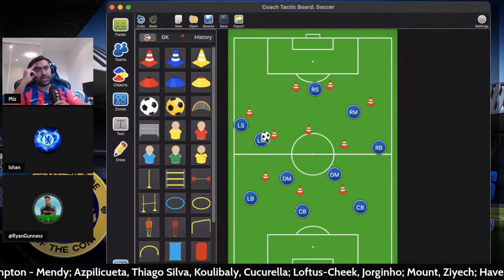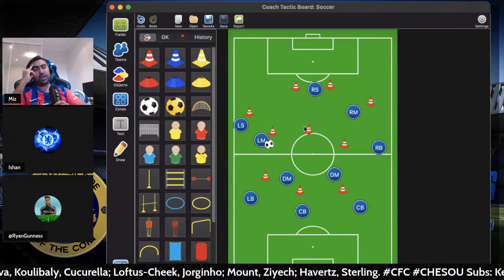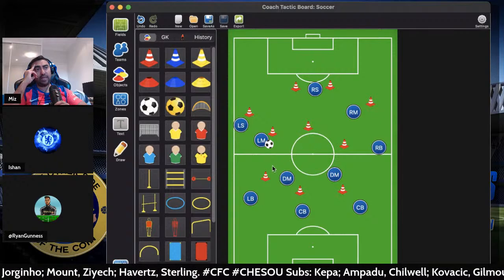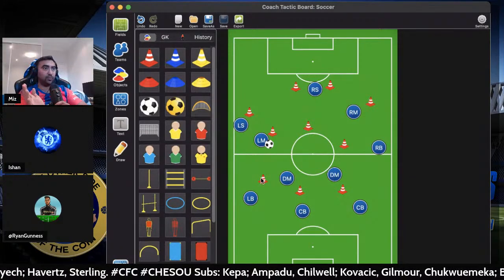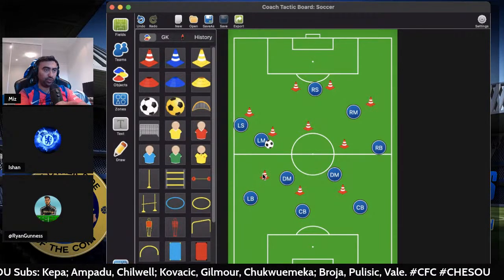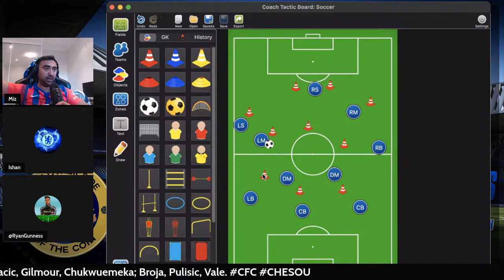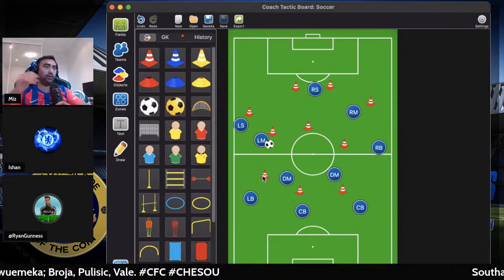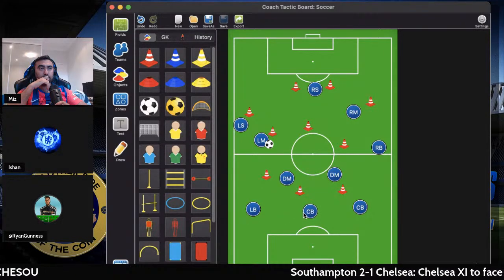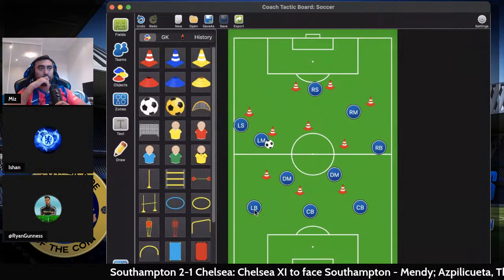So Ryan, are you saying Southampton, instead of keeping Cucurella free for the first 20, 25 minutes, started to push it to the fact that, well, you're not going to be free anymore? You're now going to be forced to play, and we allow the room for Azpilicueta instead. Is that what sort of transpired? They're pressing Cucurella more aggressively, so that means Cucurella had to drop to make the back three. Right? To get space. He wasn't getting space up here anymore, so you need to get space here.